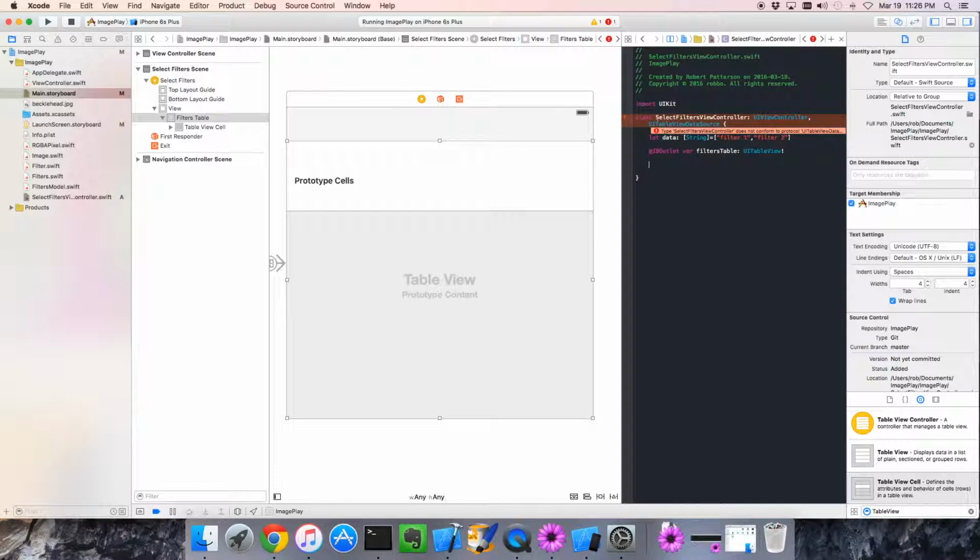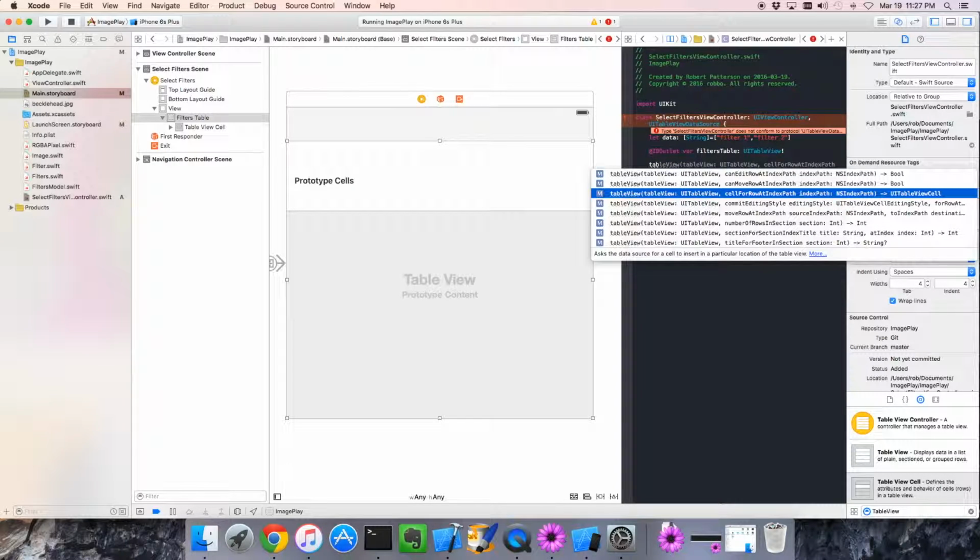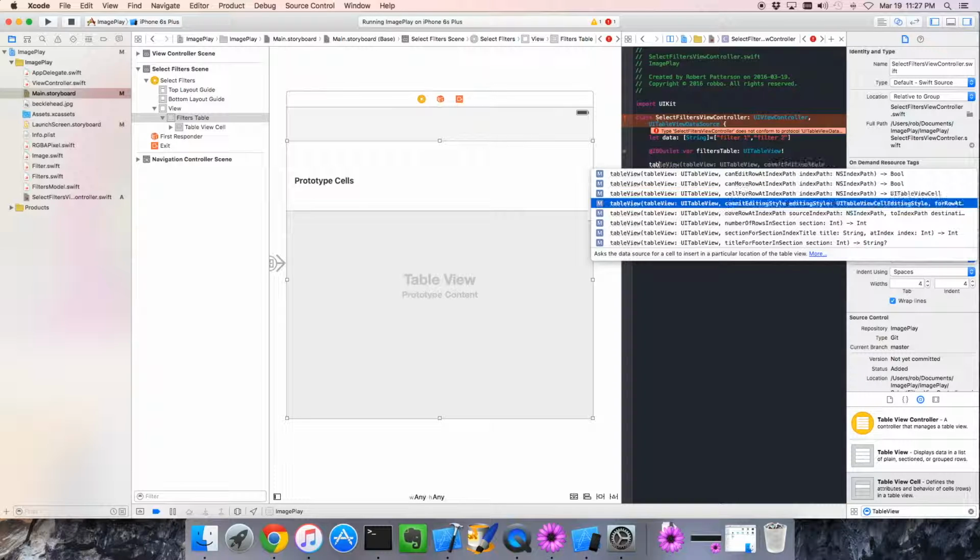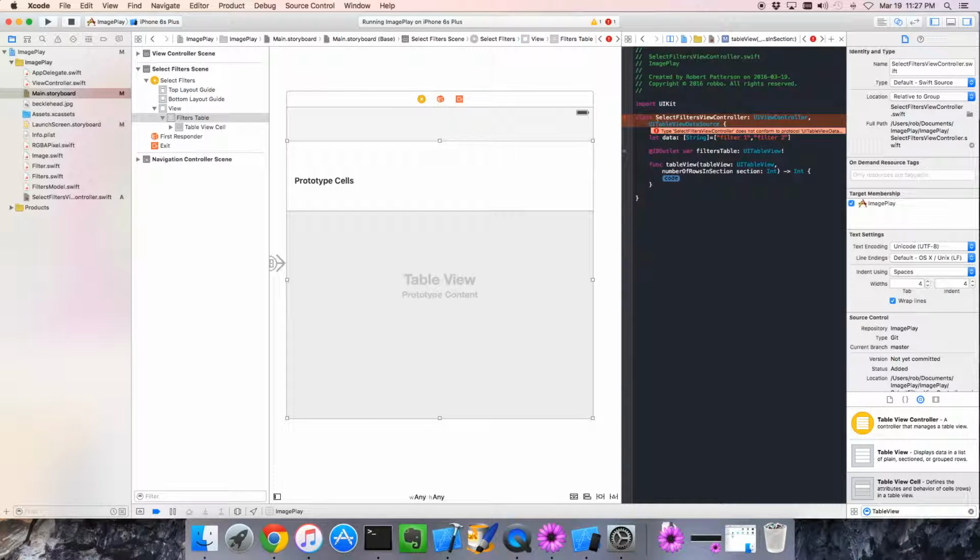Okay, so we now have some data, and now we need to implement a couple of methods. The first one is to say how many rows there are. So for that, we just start typing the word tableView in, and here are all the methods, and we want the one for numberOfRowsInSection. There we go.